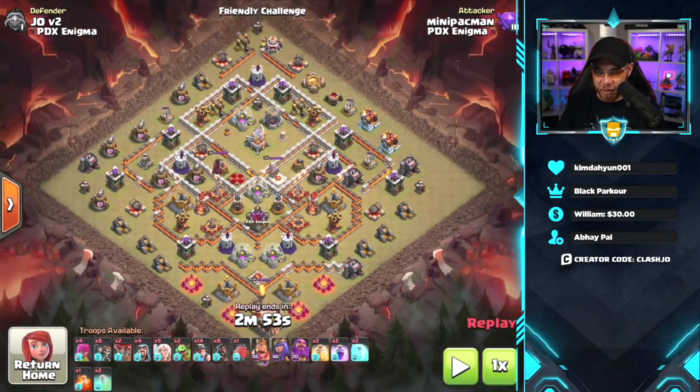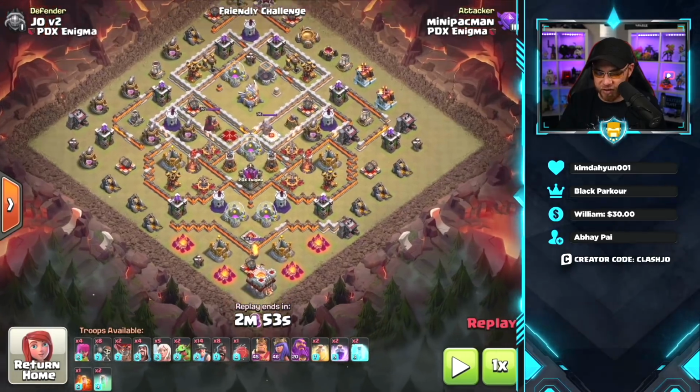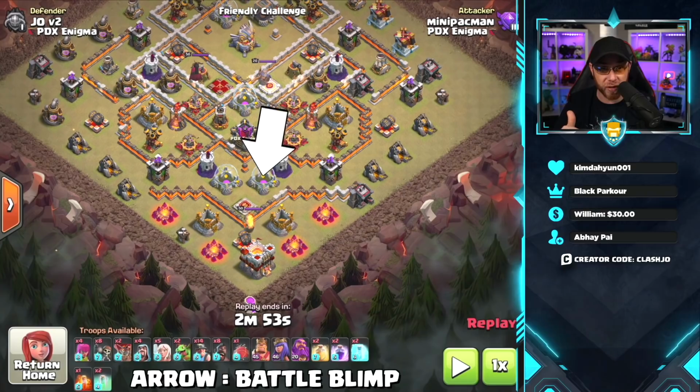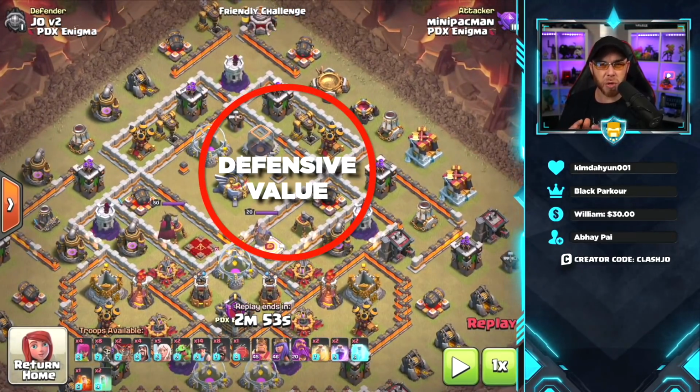So we're going to use this base right here as an example to show you what this looks like. You'll notice that the placement of the town hall is on the bottom side of the base, so naturally the Battle Blimp tries to travel to the town hall, and we're going to try to select a section of the base where we can get a ton of value. The more compact the base is, the better this strategy works. I'm going to go ahead and get that out there right now.